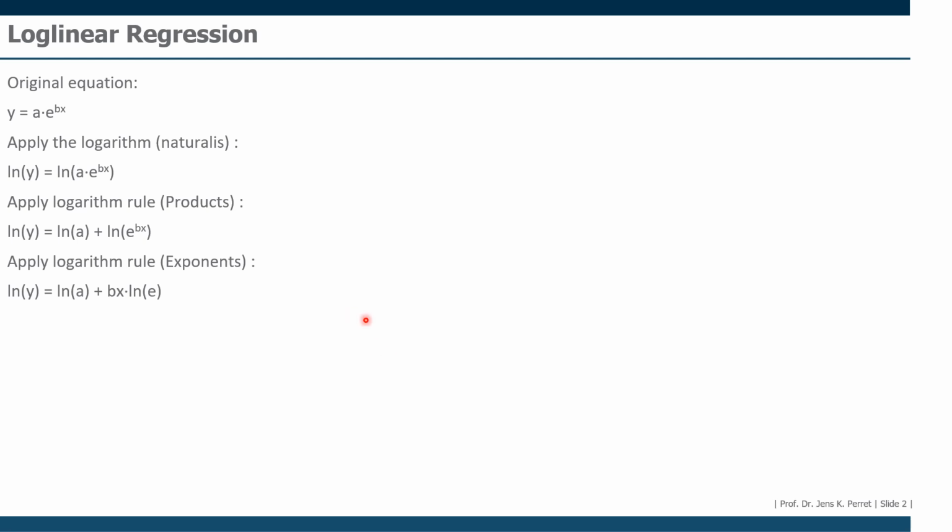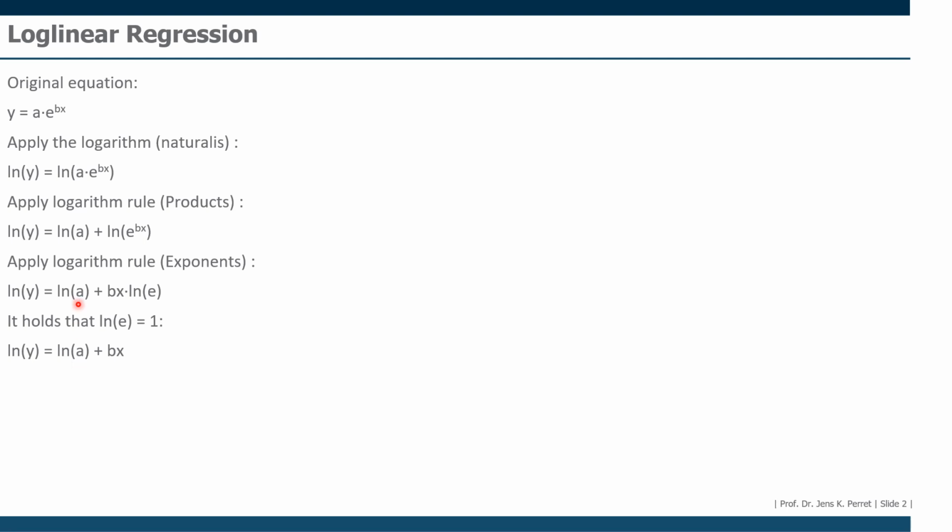So we could either directly eradicate both of them, or we could do the thing we have here and pull the exponent in front of the logarithm. And then, well, we have ln of e is 1, so it would look like this. So in other words, we have a linear function here of x. The only difference being we first have to take the natural logarithm of our dependent variable y.